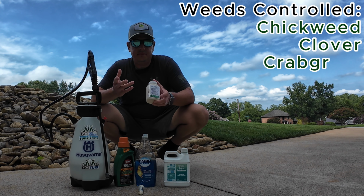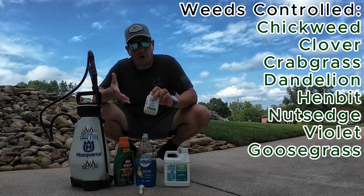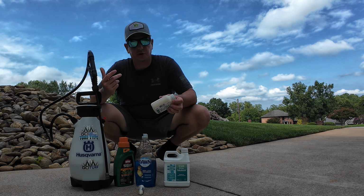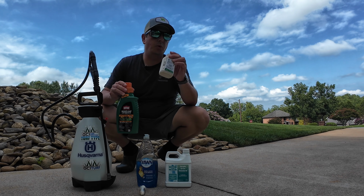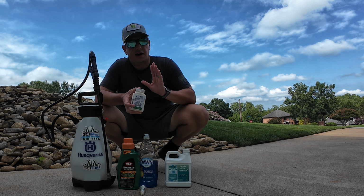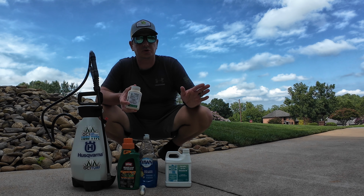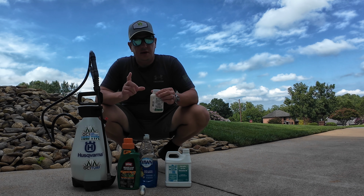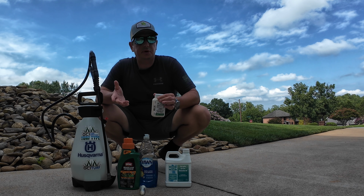So I like to have one product that gives me as much flexibility because I'm limited on storage space. I don't want to have to carry a weed control for this weed and a weed control for that weed. I just like to have one product and be able to knock out a whole bunch of weeds all in one fell swoop. Plus, this also has some pre-emergent capabilities as well.